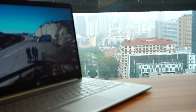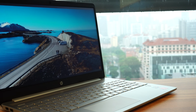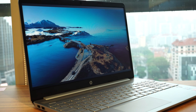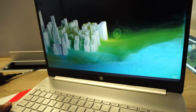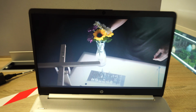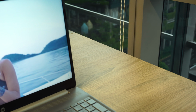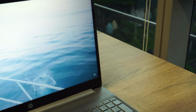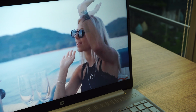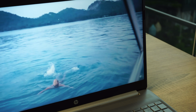15S is flanked with a big 15.6-inch Full HD IPS anti-glare display. I found this display to be a little underwhelming. The display is not bad by any means, but sometimes when viewing from a different angle, there is a slight color shift. The display covers 52% of sRGB color gamut and the nits count is 250. The display is not useful for any color intensive work, but for normal usage, it's pretty good. Overall, no complaints on the display front at this price point.